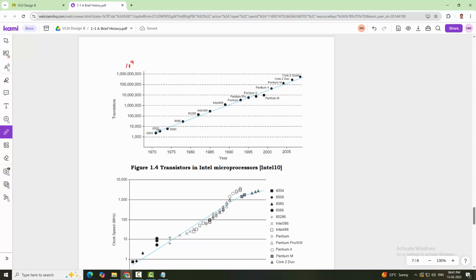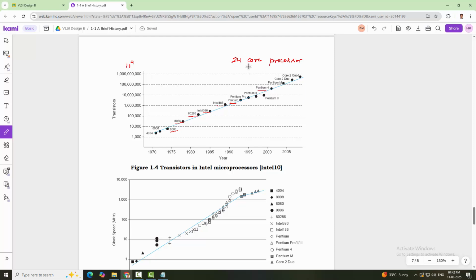And then the 8008, 8080 processors came, and the 8086, which is a 16-bit microprocessor. Later we have the 80286, 386, 486. Then the Pentium era started: Pentium 1, 2, 3, 4. Then Pentium M, Core 2 Duo, Core 2 Quad, and currently we have almost reached a 24-core processor. That is the latest processor released by Intel. Intel is the leader in processor manufacturing.